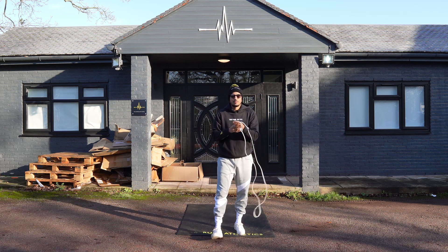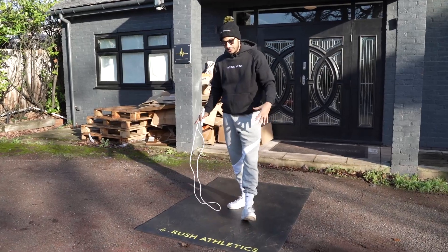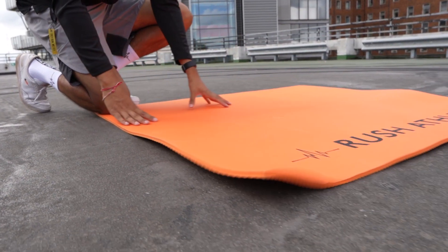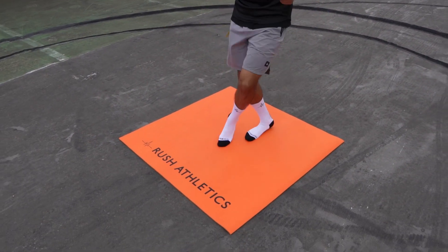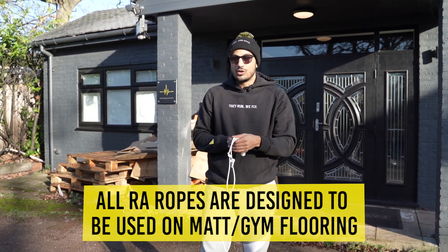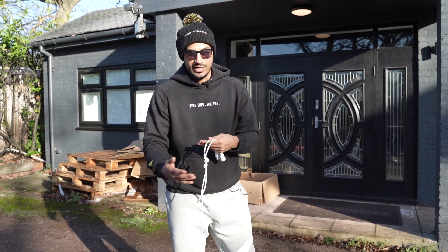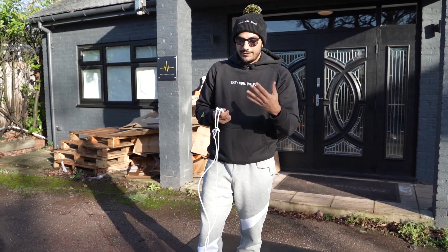Second point: if you are going to be outside, you have to — and I'm telling you — you have to be on a skipping mat. The mats that we design are optimal for skipping. The material, the bounce, the feedback — it's all made to withstand colder temperatures and help your ropes bounce correctly. When it's already cold, if you're on concrete, I guarantee you you are going to snap this rope. It's so easy to snap a rope because you're mixing cold weather with harsh impacts and friction — dragging onto hard surfaces like concrete, gravel, rocks, stones — you're going to break your rope.